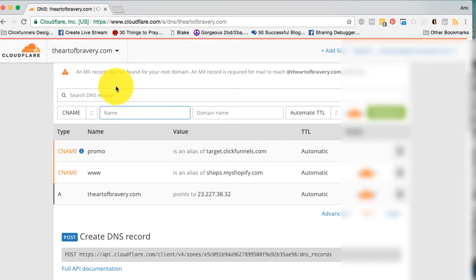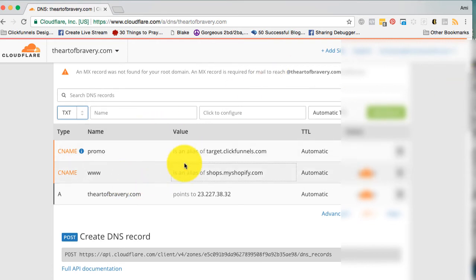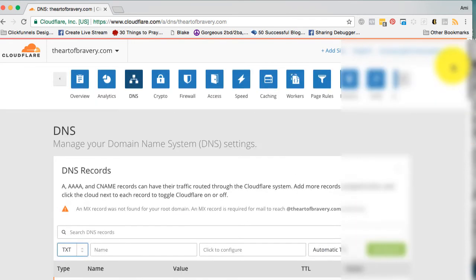When you use Cloudflare, it's very easy to do that because a lot of times they'll say to verify your domain, you just need to add a text record. Well, that's something you can do just by going to this drop-down, clicking TXT, and then entering in the information they want, click add record, and you can verify your domain literally within seconds. So I'm not going to do that right now. I might actually come back and do that later to this account. But I did just want to show you this is how you would set up your website to go directly to Shopify, and we now have a subdomain going for ClickFunnels.